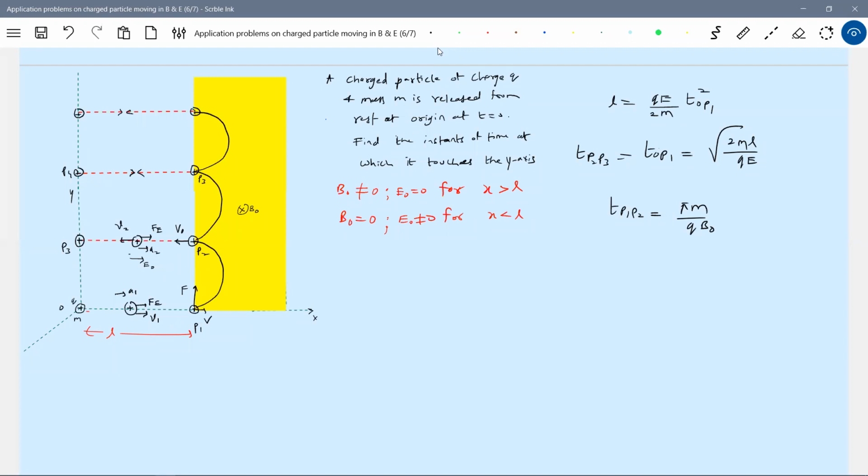Find the instants of time at which it... I think we have to generalize it. The times taken to move from O to P1 and from P2 to P3 are the same. So in general, we'll call this T naught. What is T naught? At T equal to 0, it will be here. Don't write capital T, since we are using it for the time period of revolution. What is one T naught? One T naught should be equal to T_OP1 plus T_P1P2 plus T_P2P3, and T_OP1 is equal to T_P2P3. So this will become 2.